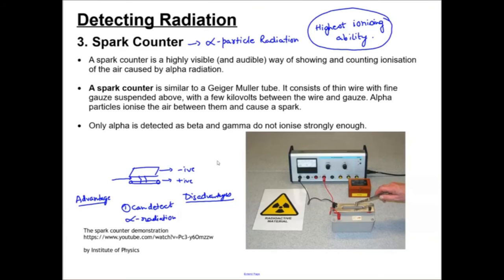But again, in a way, it's quite selective because it's able to detect one particular specific type of radiation, right? That is your alpha radiation. And since it has the highest ionizing ability, it is most harmful for any living being, right? So it's quite important to detect alpha particle, and we have a detector for it.